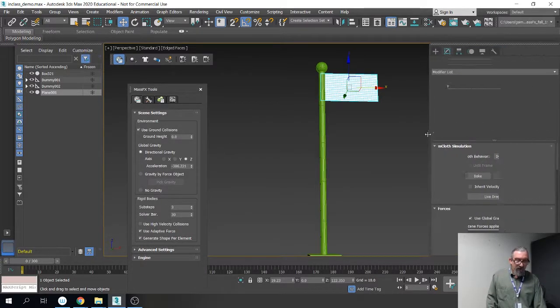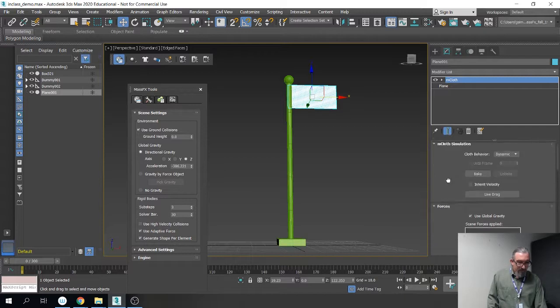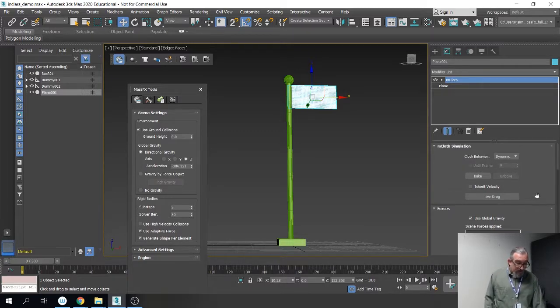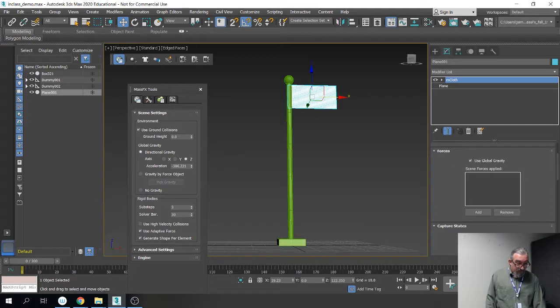So let's look at some of our cloth behaviors that we have over here. So M cloth, I've got my object selected over in my properties inspector. Number one, I want it to be dynamic behavior. Now there is what is called live cloth, where you can physically move it in the viewport. Man, makes my computer melt when I do that. So I try not to do that too often. I can apply certain forces. So here in a little bit, I'll add some wind to my flag.